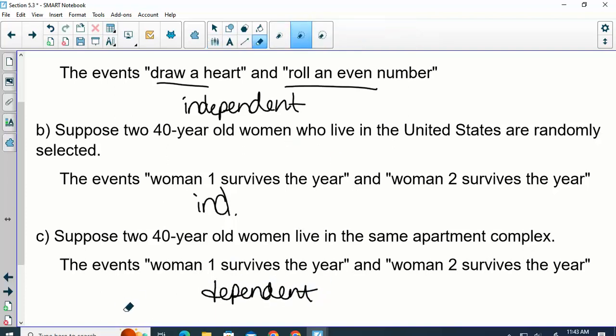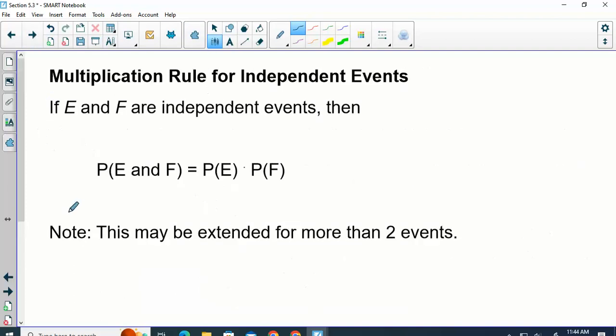Okay, it doesn't mean that there is necessarily a large chance that both would be impacted, but there is some. If events are totally independent, then to find the probability that both occur, all we have to do is multiply the individual probabilities.